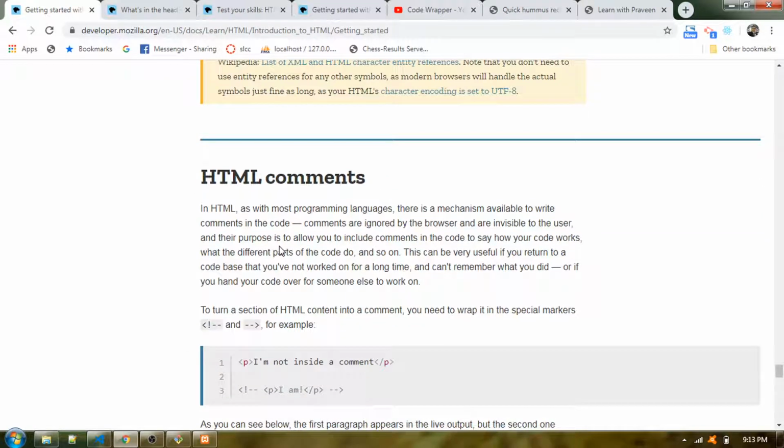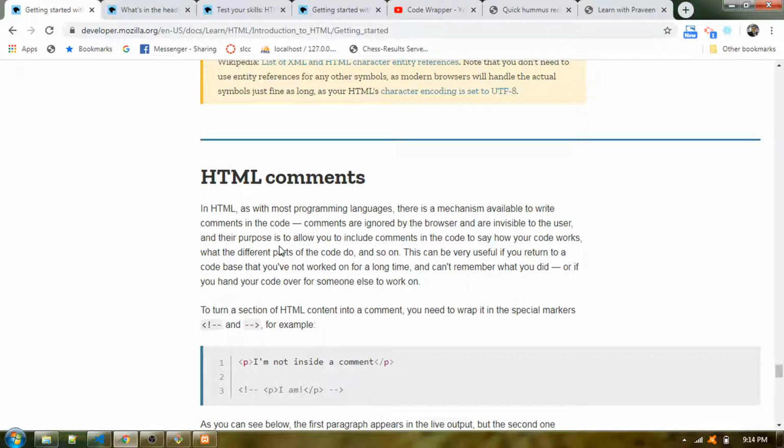And what is HTML comments? As you know, when you are working with HTML code or any other programming language, you may need to have some basic understanding about the implementation. That will be helpful when you look at it a few years after that. You may think, okay, the code is really ugly and I don't understand it. At that time the comment will be more beneficial for us.